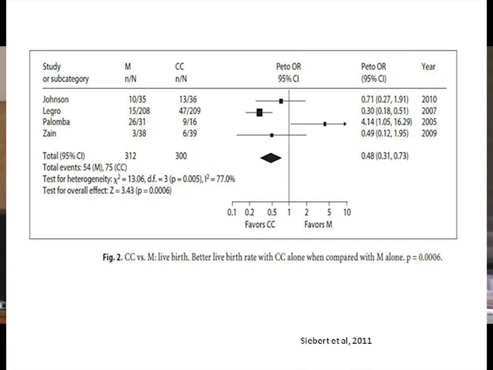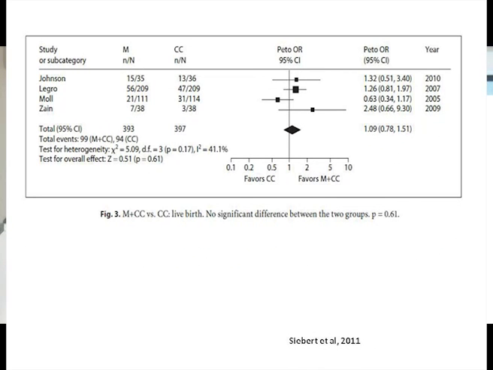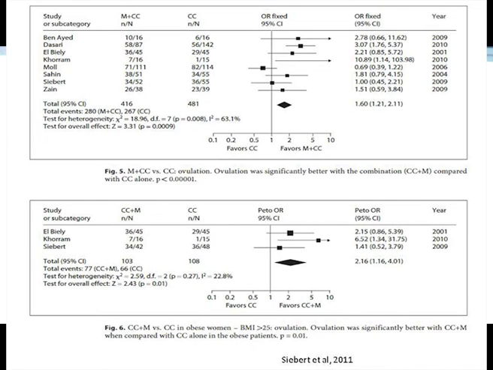And then when they look at metformin plus clomiphene citrate versus clomiphene citrate alone, no difference. So you had more evidence showing that whether you add metformin to clomiphene citrate to improve your live birth rates, nothing has changed from the previous studies that we know up to this study. Then they looked at individual subcategories, and say, if you use metformin and clomiphene citrate as a combination versus clomiphene citrate alone for ovulation, for ovulation purposes it might have favored addition of metformin. This was a new finding from the previous study.